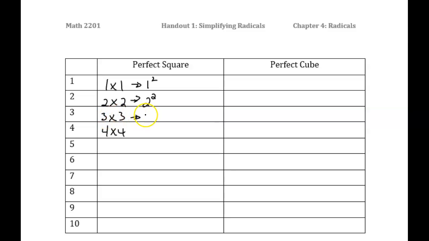3 squared means 3 times 3. And so on. And doing that multiplication, you find that 1 wouldn't change. You would have 4, 9, 16. So through this process, we're just taking the first 10 numbers. The list could go on longer, but we're going to keep it to the numbers from 1 to 10. And if you said 5 squared, you'd end up with 25. These numbers here are referred to as perfect squares.